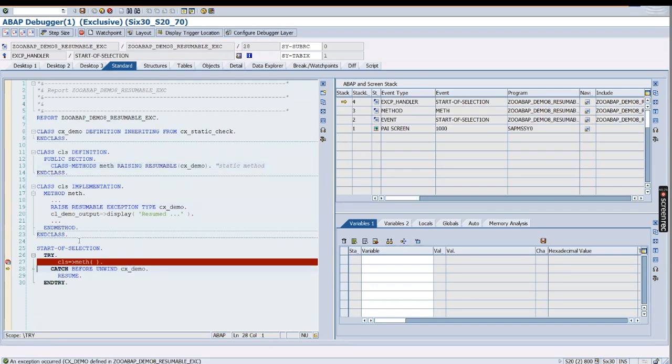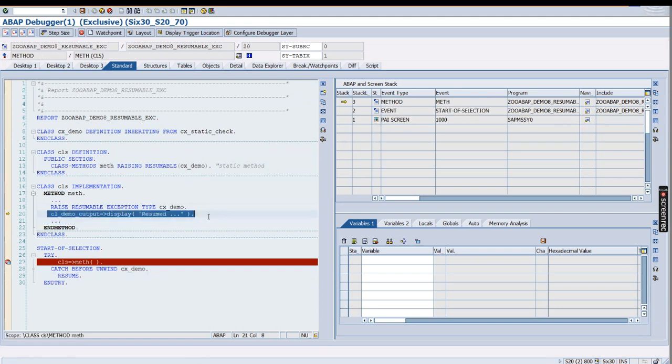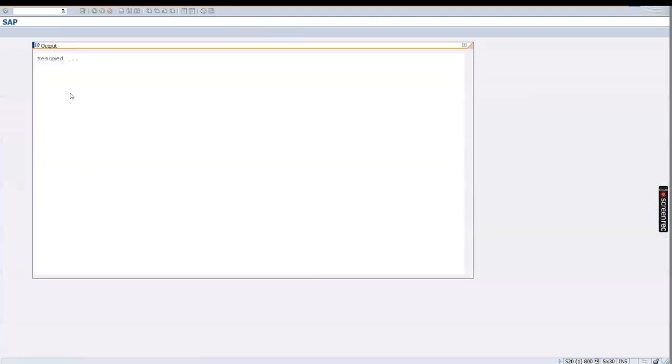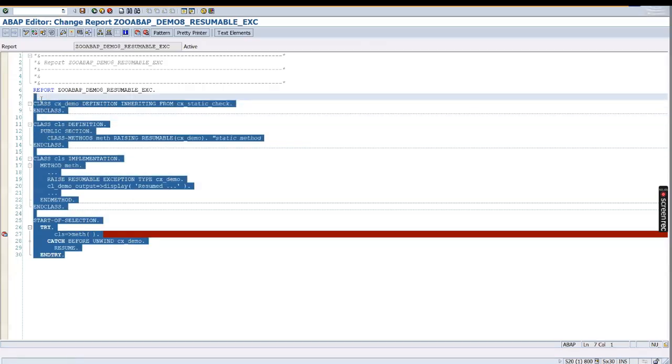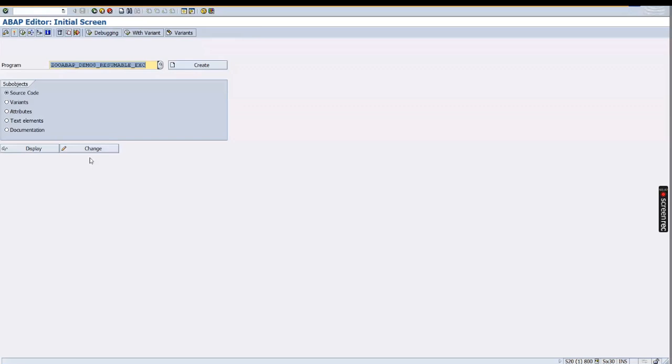So come here, and it's raising the exception, you can see that, and catch before unwind is now coming, and resume, and after resuming here the control should go right, and you can see that it's working perfectly, and resumed. So this is a good example to learn, right?